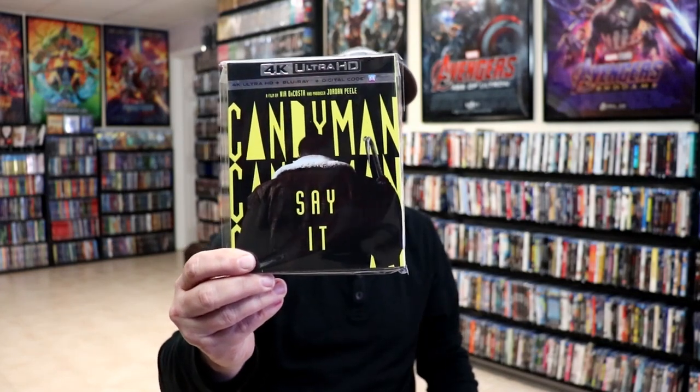I did want to go ahead and take time just to show you the regular U.S. slipcover edition. We didn't get a Steelbook here in the U.S., but we did get this slip, so it's really nice to have both of these in the collection.